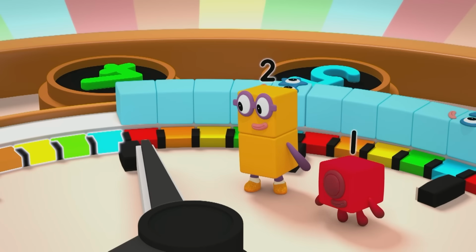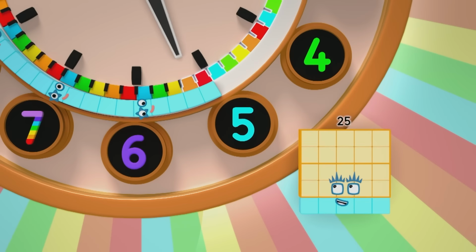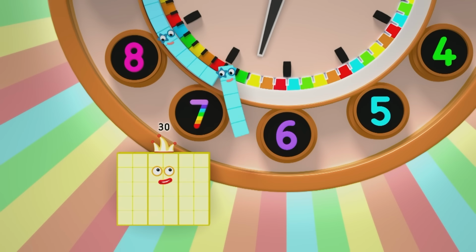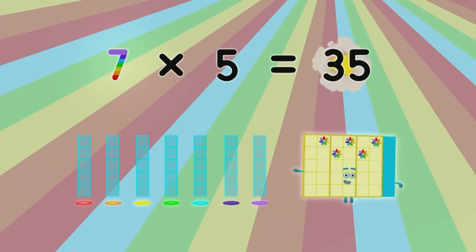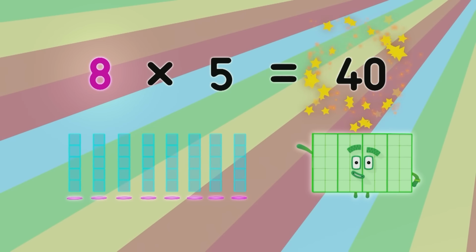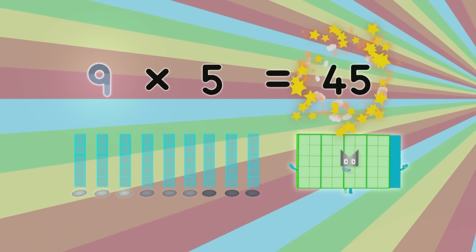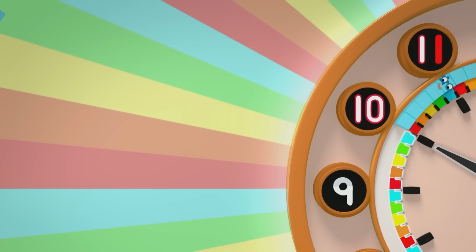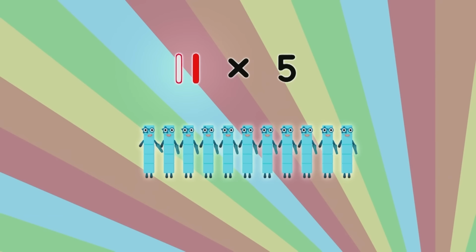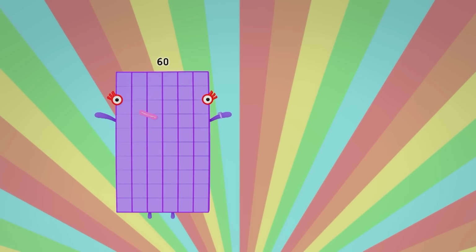4 lots of 5. 20. What's the minute hand dance as the minutes advance? 5 lots of 5. 25. You can work out the minutes you need at a glance. 6 lots of 5. 30. Now the hour's half past, so we move up at last. 7 lots of 5. 35. Counting in 5s, you can work it out fast. 8 lots of 5. 40. Keep on and keep going, there's no time for slowing. 9 lots of 5. 45. 5 at a time's how these numbers are growing. 10 lots of 5. 50. 11 lots of 5. 55. At 60 we stop, cause we're back to the top. Then we start again all over from 0.